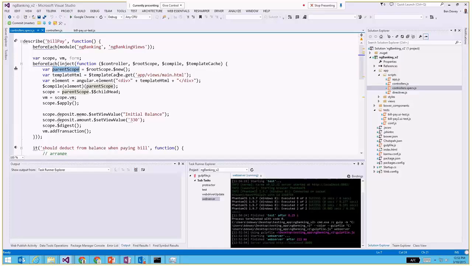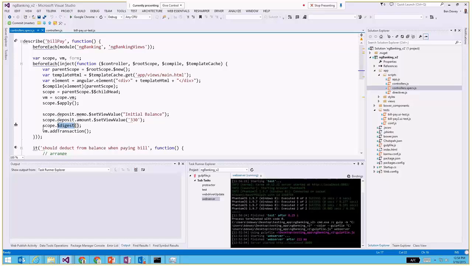But you can start seeing how your root scope needs to be a parent scope. You're going to need to load in the template, because in order to get the form element to work properly, it has to be compiled into the scope as part of the actual page scope. Then in order to get the VM, because we're using the controller as syntax, you have to go into the child scope and grab the VM out of the child scope directly. In order to set those fields so that things like $untouched or $error and the $validation functions become available, you need to use things like set view value, and then you also need to call things like digest, right?